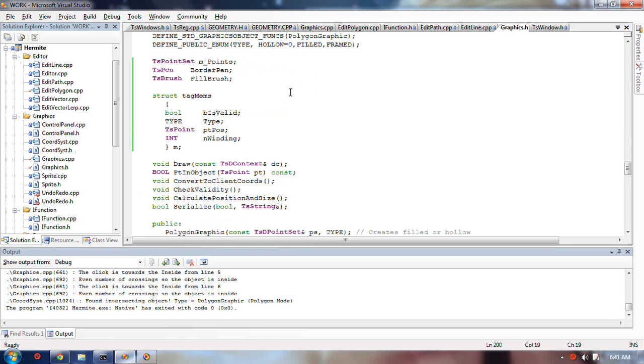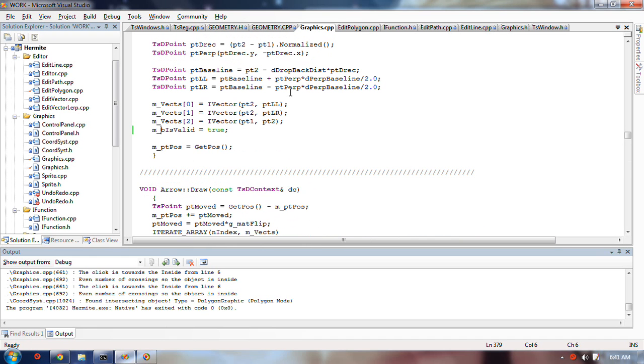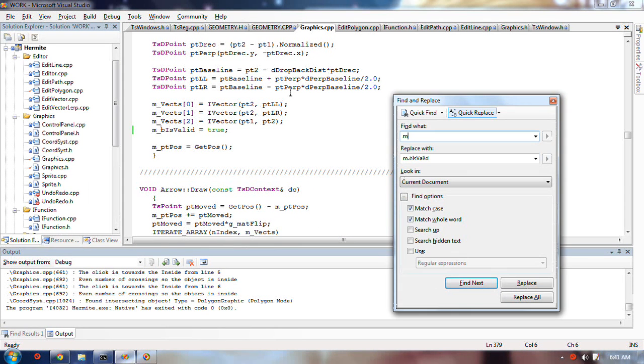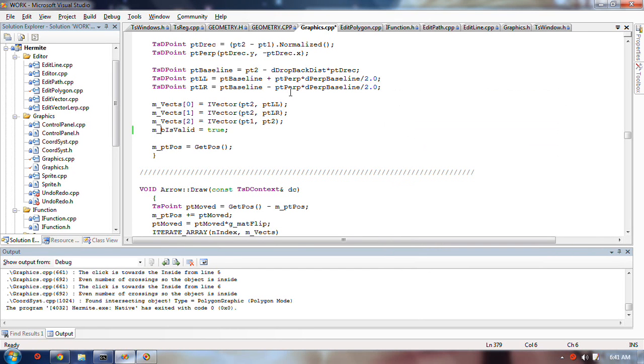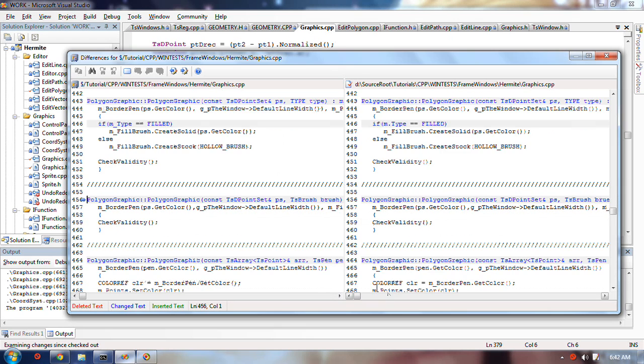Serialize. Well, yeah, I haven't changed them all, that's why. Type. Polygon, yes.